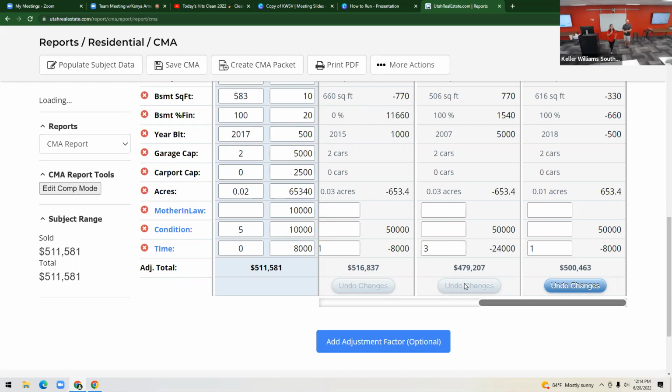I send Landon out to all of my listings, and the last two were a couple hundred square feet more than what county or the previous MLS had said, and that's the difference of like $10,000. I almost listed this condo at $445 because of what county said. Then he came back with the real square footage. I was like, oh my gosh, this isn't as small as all these other ones. It's actually bigger.